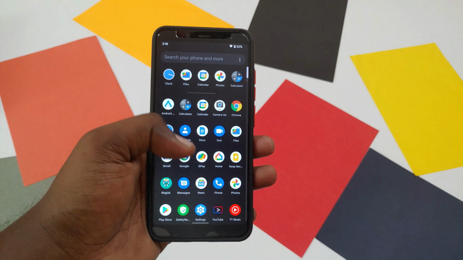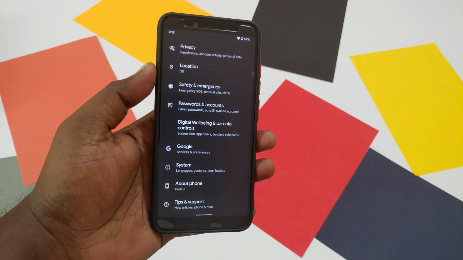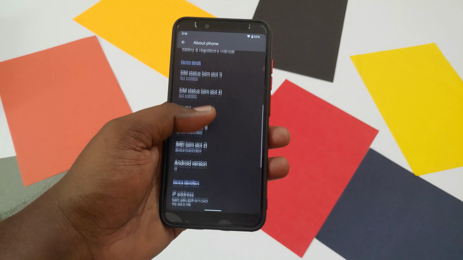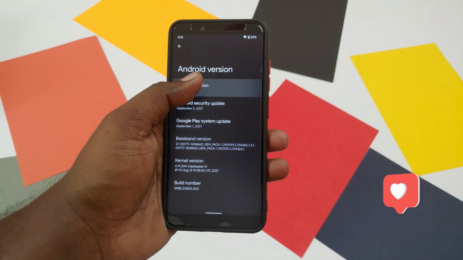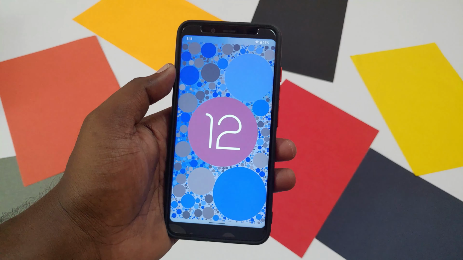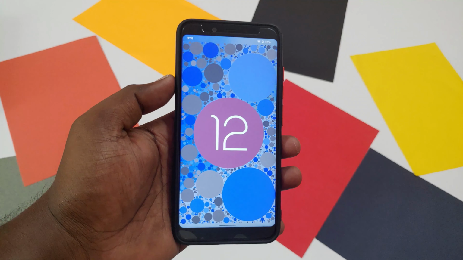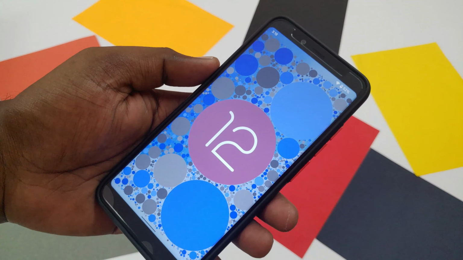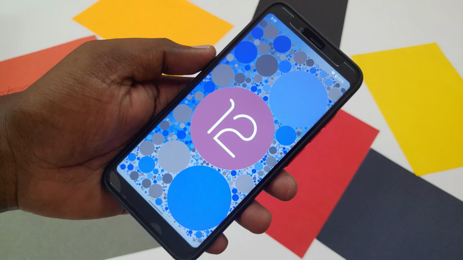Google already released the Android 12 beta 5 to the public, but that's not the point of interest today, because one crazy developer from the Android custom ROM community already released a custom ROM based on Android 12 beta 5. This is a remarkable feat considering the public release has not yet happened for Android 12. So today let's see how this custom ROM is working, and also discuss some of the new features and some bugs that are there in this particular ROM.